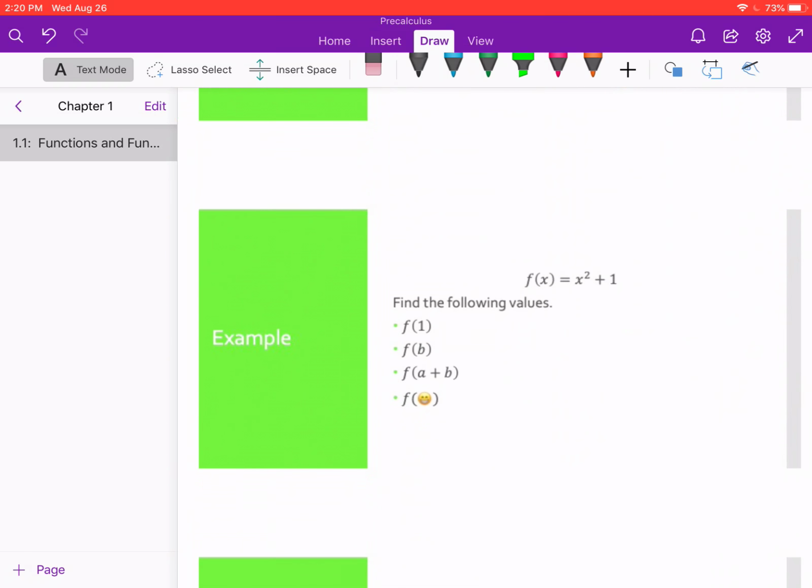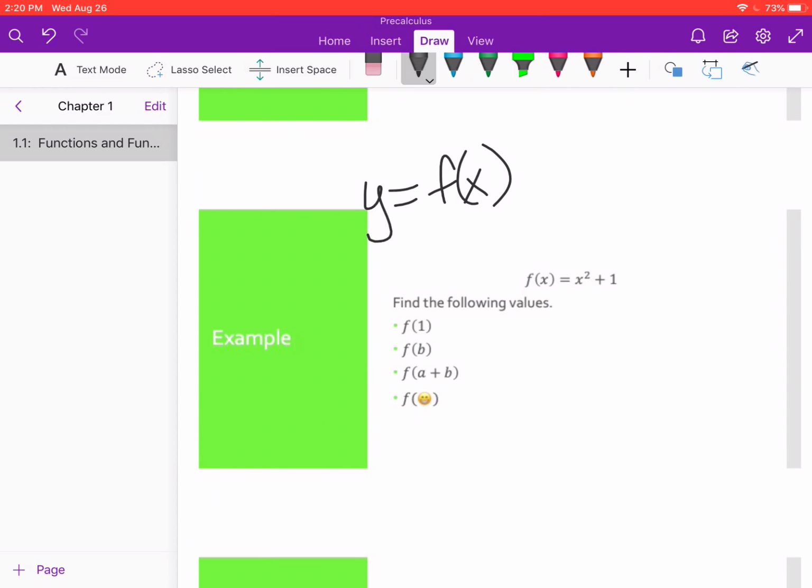And then next we want to talk about functions. Let's talk a little bit more about them. So remember, we usually have them in the form y equals f of x. We say that as y is a function of x, where x is the input, and y, or f of x, is the output.